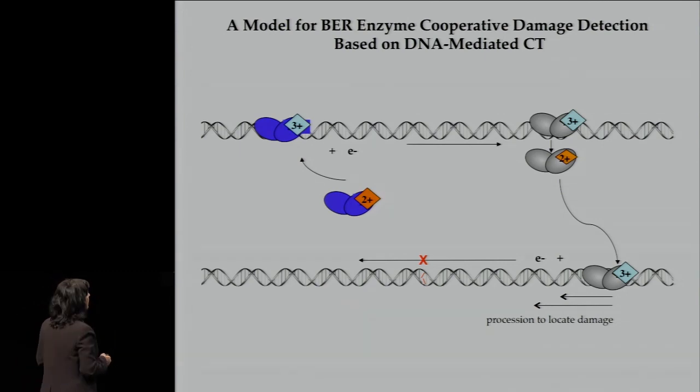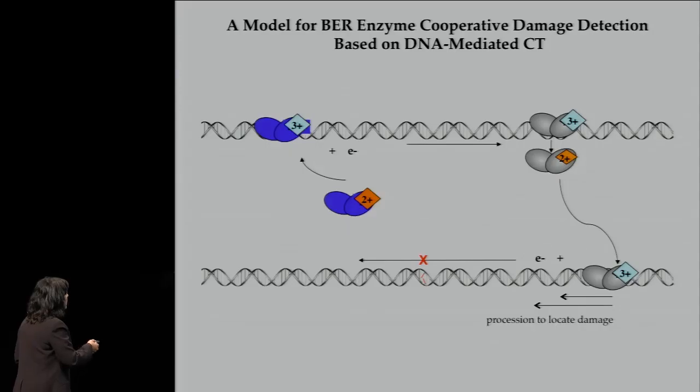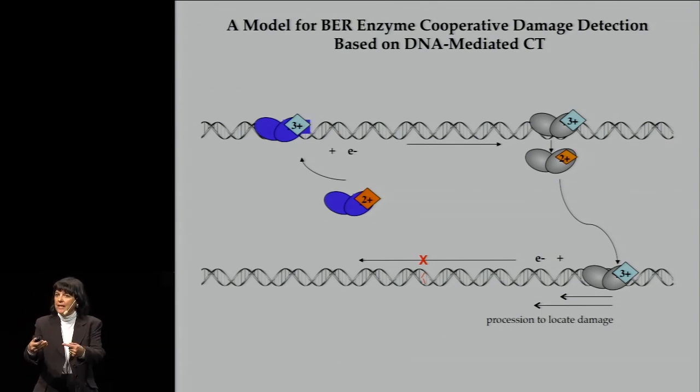But now the repair protein is in the vicinity of a lesion. And when it's in the vicinity of the lesion, it can't do the electron transfer. And so on a slower time scale, it processively moves along the DNA, finds the lesion, and it fixes it. So essentially what I've described is a redistribution of the repair proteins in the vicinity of the lesion. It's a first step. It makes it much more efficient to get in the neighborhood where you need to do the repair. So how do you prove something like that?